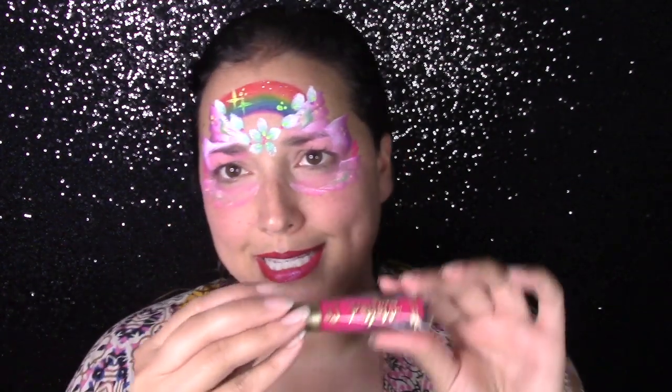Of all the things, my melted matte lipstick held up really nicely. That's the Too Faced Melted Matte that I have used forever now, and I'm just in love with it. I also keep this in my kit, and this is what I use on little kids at parties anyways, so really excited about that holding up so nicely.